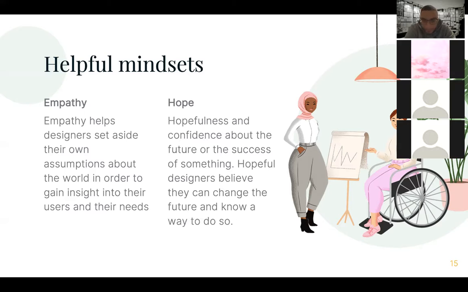The second one is hope. And the difference between hope and optimism, I actually initially framed this as optimism, but I decided last minute to change it to hope. And it was because I listened to a talk recently talking about how hope is like having an idea that things will be better, but having a way to get there. Whereas optimism is just about, you have confidence that something will work out, but you're not sure how it will work out. Does that make sense? And I think as designers, it's in our hands to be able to say, we don't know exactly how a product or service will look better, but we know we have the tools to make it better.